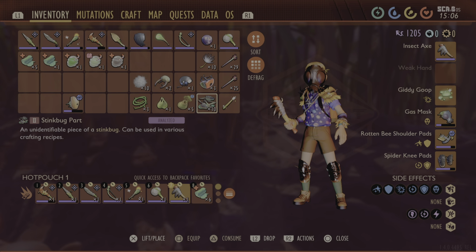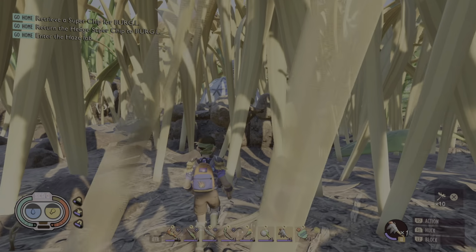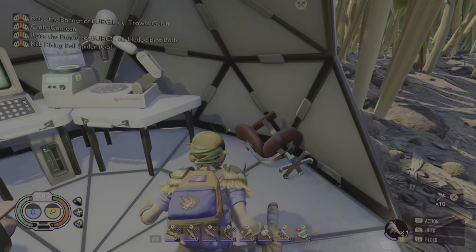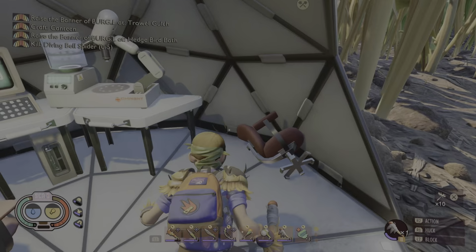Alright, so we got 10 stink bug parts. Oh, I can analyze this before we leave. Analyzation. Is there any secrets hiding in here either? No. Okay. Science! Alright. Now, the last thing we need to kill is lightning bugs. Fireflies. So we just kind of have to wait for it to turn nighttime. So in the meantime, we can just explore! Whee!